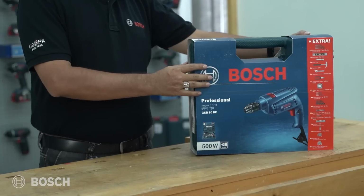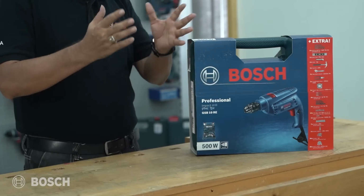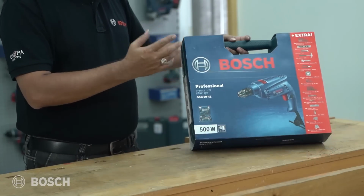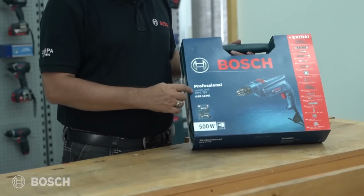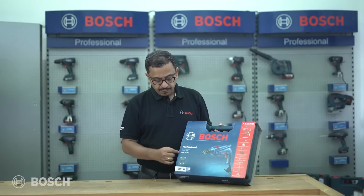So you see this comes in a nice box and it's got a sleeve. A sleeve has got a lot of information, so we can understand a lot about the kit going through the sleeve that we have over here. So what do we see here? Okay, there's Bosch written out here. So it's professional, which means it's for all the professional activities. Clearly mentioned impact drill in Hindi as well, yes.